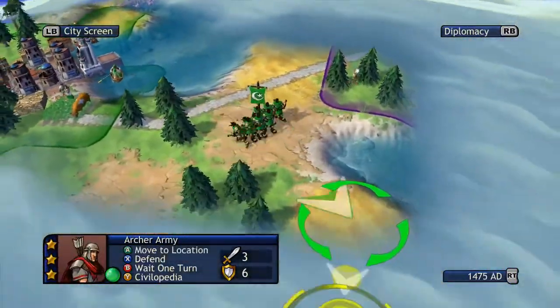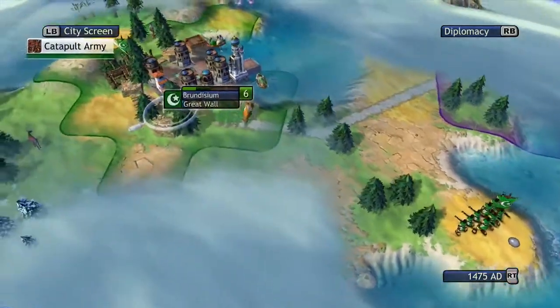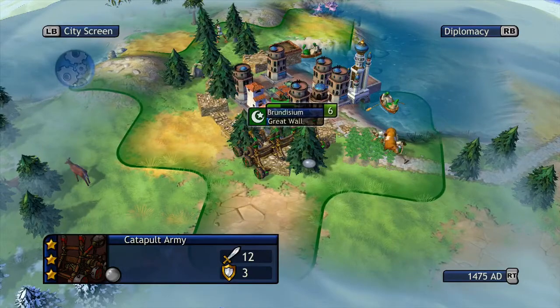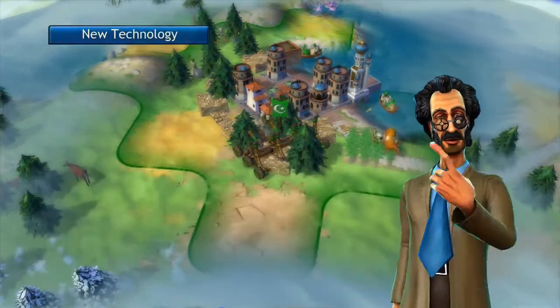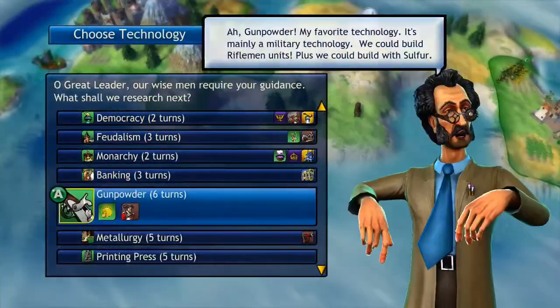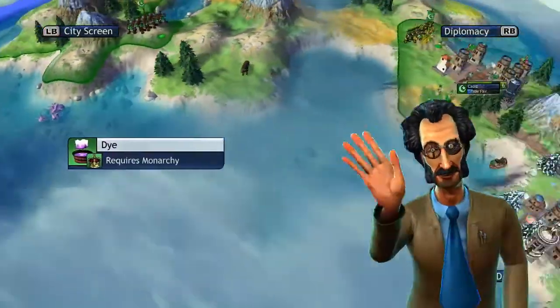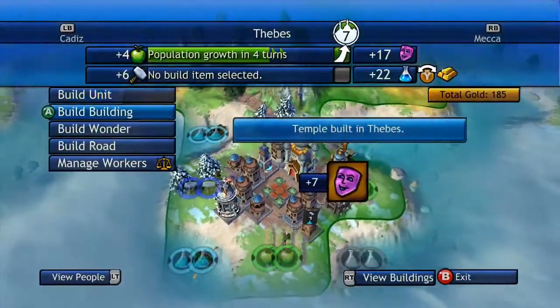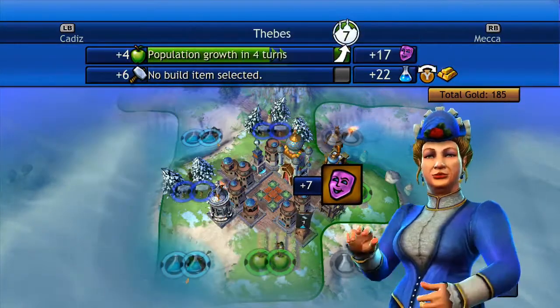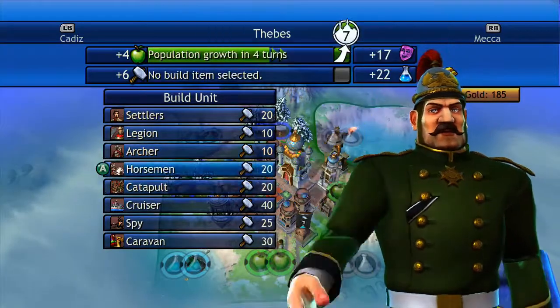I really need to see what's over here. Alright. You've completed steam power? That's good. So we shall... Banking should take 2 turns, then metallurgy. Thebes, we shall build a unit of horsemen. 4 turns.